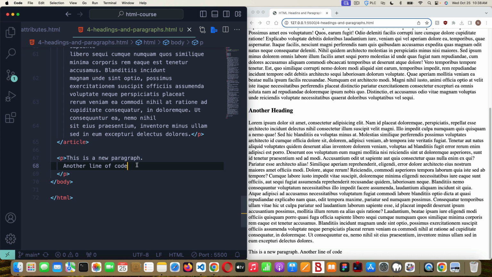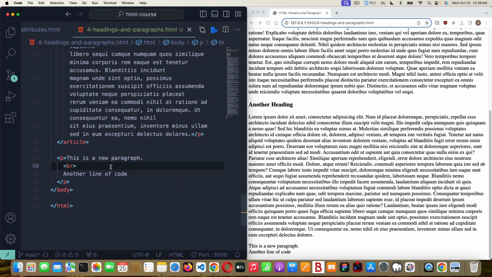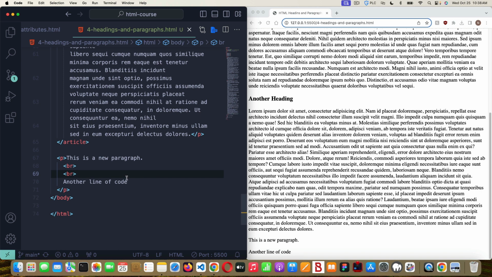If you wanted this to appear on a new line, you would actually have to use something called a line break. And a line break element is just BR. It's just an opening BR tag. There's no closing tag. And that break would actually put it on a new line. If you wanted it to be double spaced, you could just do another line break. I typed BR, hit tab, hit save. Now there's new spaces. So that's how you would do that. But even though you can use line breaks, you don't use them often. It's not very good practice to use line breaks. You should be spacing stuff out with CSS. So you can use line breaks, but you don't want to.